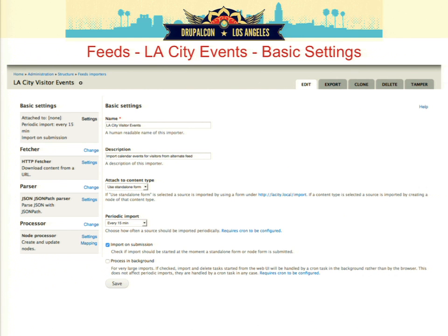Some of the basic settings you get here allow you to do scheduling and periodic importing, and setting up multiple feeds from different sources, and this does it all in a really nice UI. It's not too hard to teach to others, which was great, because we had to get their team in there, transitioning them to be able to run these imports and know where everything is that's coming into their data.